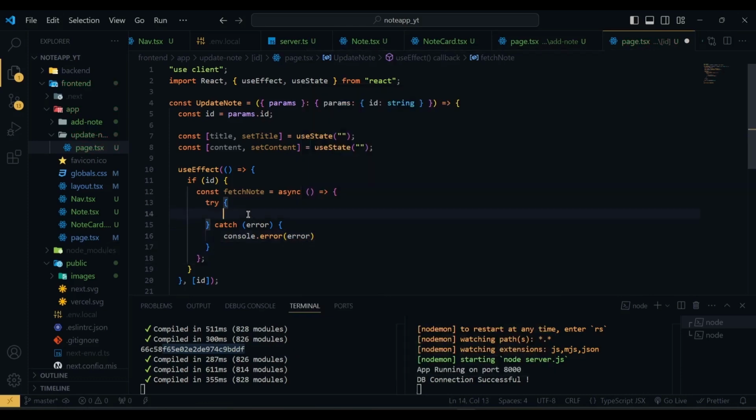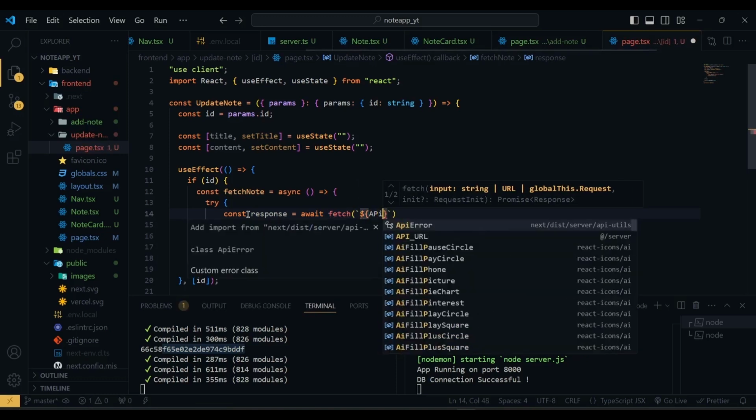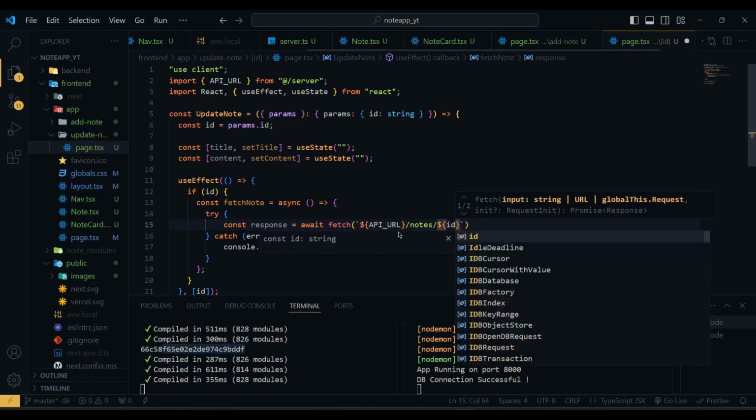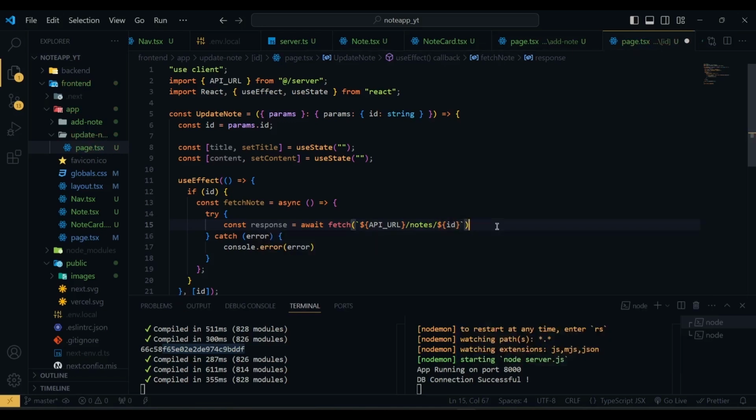In the try block we're going to get the response, await, and then fetch. Then we are going to use our API URL, then /notes/, and then we pass the ID. So this will send the request to our backend to get a note based on its ID.